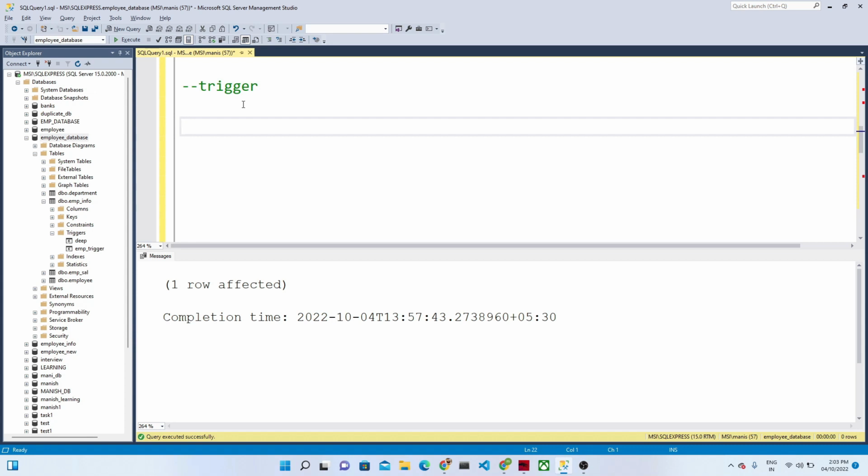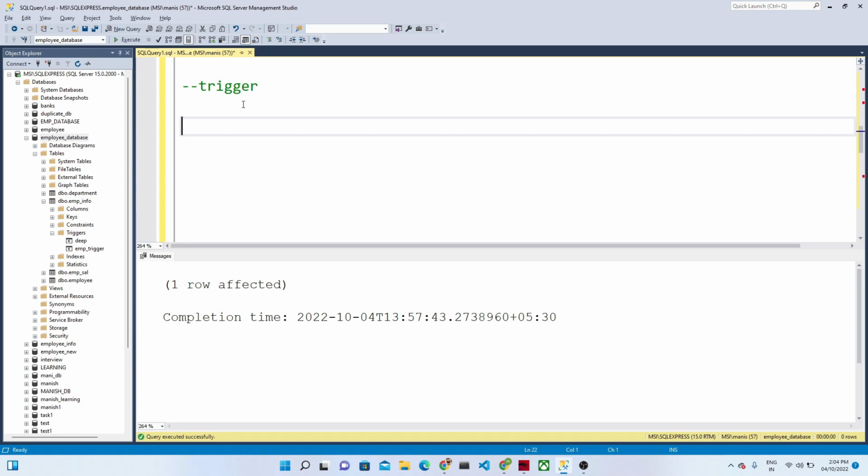In the employee table, suppose a new employee is coming and their salary is getting inserted. Now whenever the salary is getting updated, you want to find out the difference from the previous one. This kind of scenario we can also do. His previous salary was 10,000, now the new salary which got updated is 20,000. What is the difference, what is the total amount of the promotion? That is 10,000, right? This kind of thing we can do with the help of a trigger.